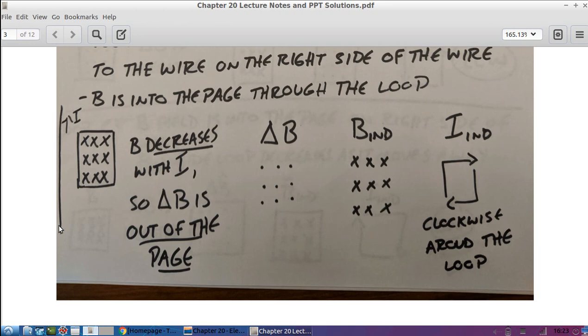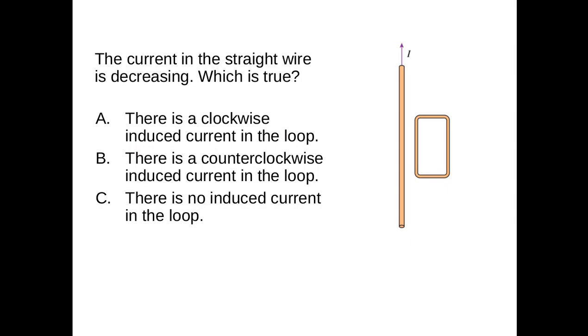So here's a diagram. Here's the current carrying wire. The magnetic field due to the current carrying wire is going around like this, counterclockwise, as I'm looking down at it. So on this side of the wire, there's a magnetic field into the page. I got a bunch of X's in here. My magnetic field is acting into the page, negative Z direction.